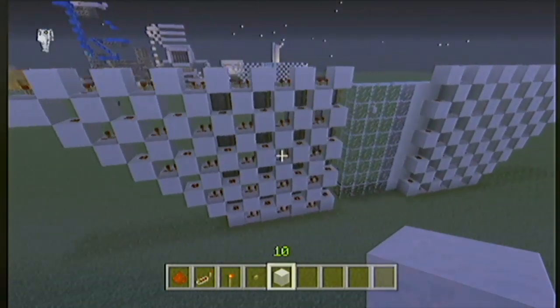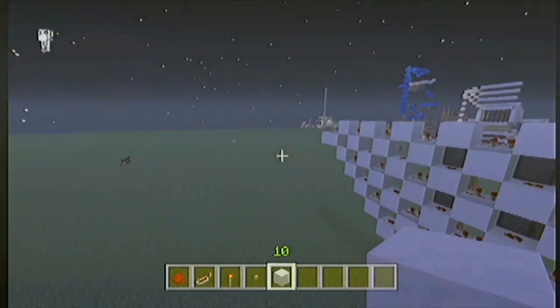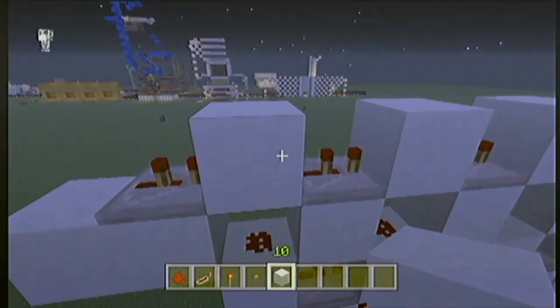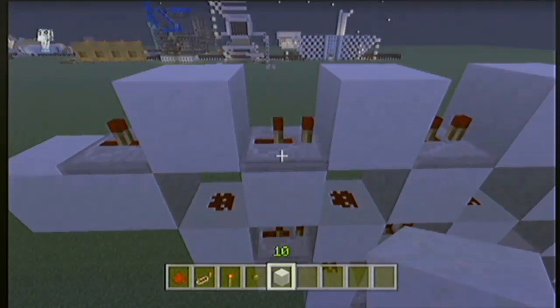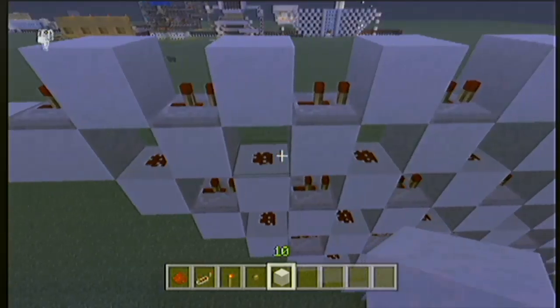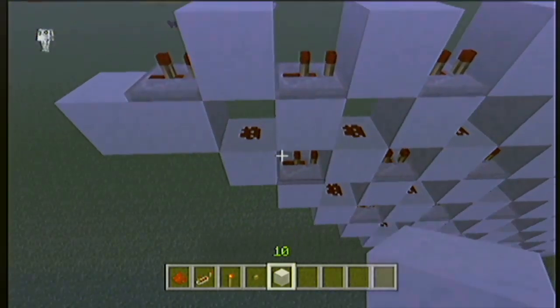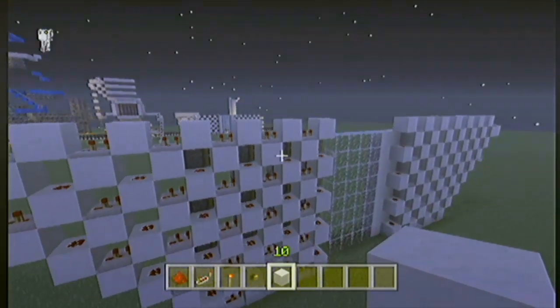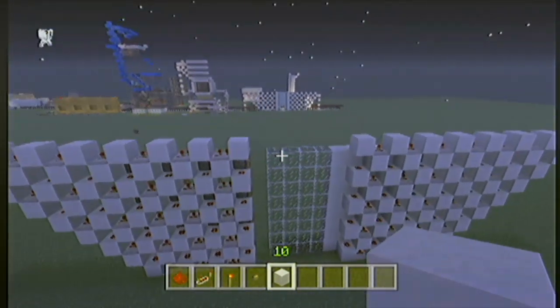There we are. So what this allows is to pass the power: the repeater powers this block here, which powers the redstone below and the repeater next to it. Then of course this one will power that block and so on and so forth. And this one will pass the power through to that repeater and through to the block, and ensures they all work at the same time. So that's that set up.